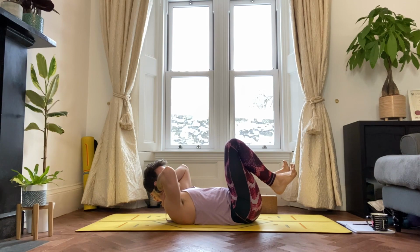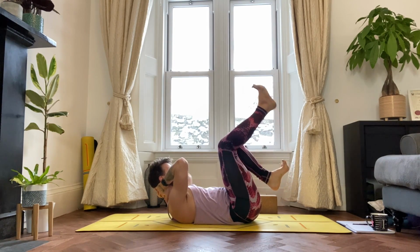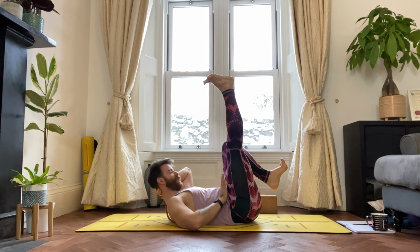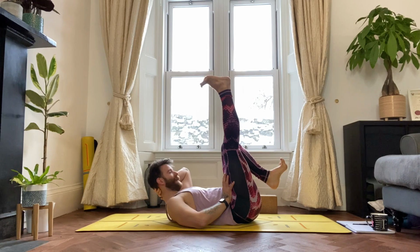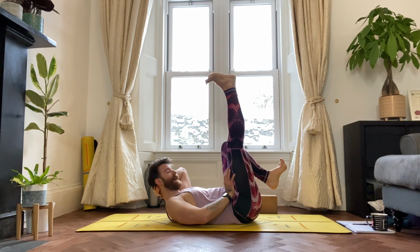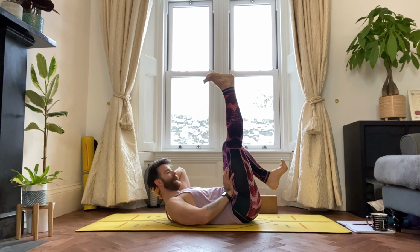Hold your breath, super slowly curl tailbone up. Exhale, reach elbows left, right leg goes straight up. Deep breath in, stay with this, put your right hand on your right thigh. Exhale, push your hand into your thigh, thigh into your hand, curl the tailbone up a bit more, pull belly down.